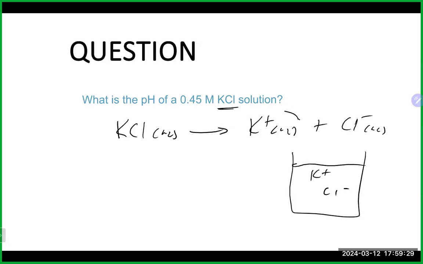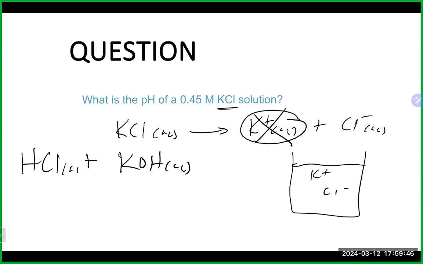Well, will K plus go through hydrolysis? It will not. It is part of group 1 and most likely came from the base known as KOH, which is a strong base, so that's not going to do much. Cl minus also most likely came from HCl, which is a strong acid, which means it is not going to go through hydrolysis. That means that this is a pH of 7 and should be a neutral salt in this case, as neither of the ions there will go through hydrolysis. Any questions on that?